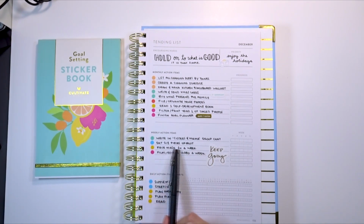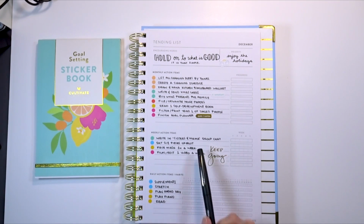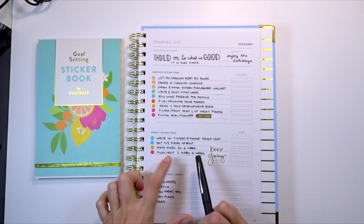Then I also wrote face mask once a week, which seems pretty doable, but I never do it. So I want to work on my skincare routine. I bought some new skincare products, so I want to try those. And then I also wrote film and edit 1 video a week, which I've sort of kept up, except last week because I had some technical difficulties, but I think I can manage it.